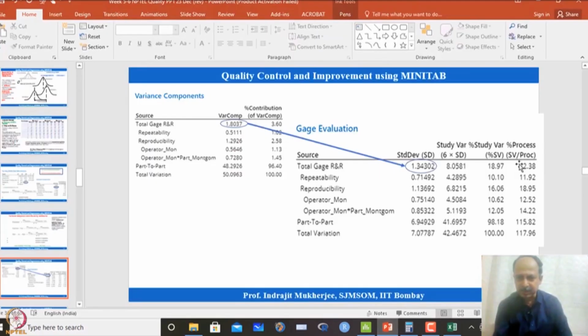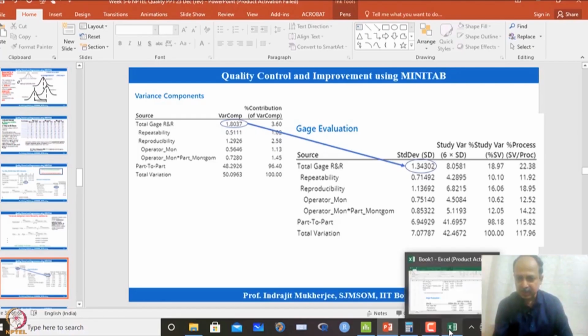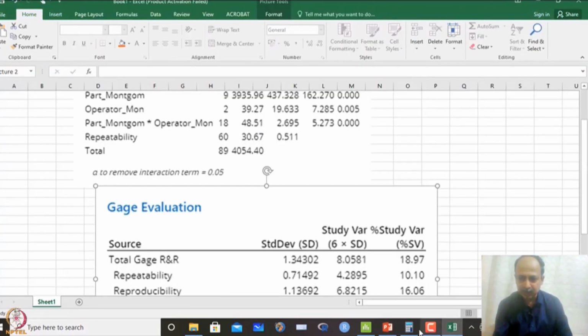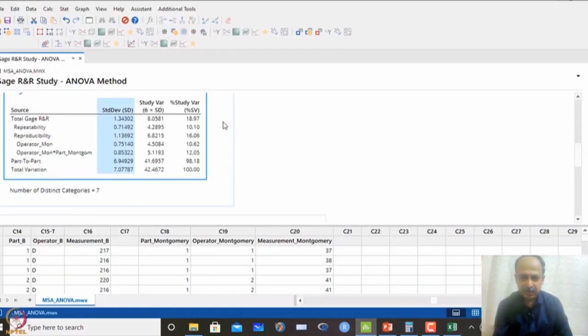So, process variation, we have given information of the process variability over here, that is why this percentage is calculated, percentage process variation is calculated over here. So, let me go back to what we can give over here as process variability. So, what is required is that I will go to MINITAB, and then let me try to see what is the variation of this process. That is the last one.